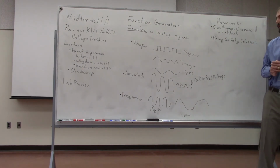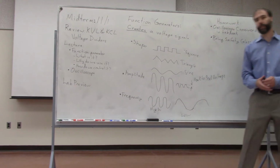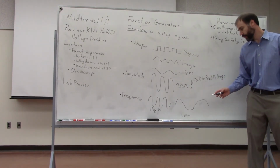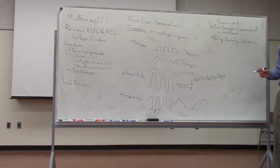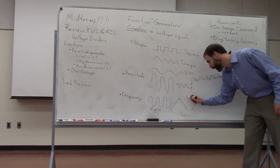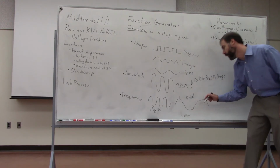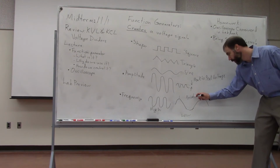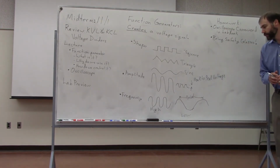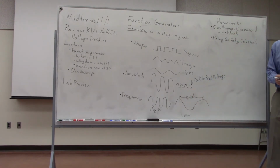So these are the three things that we specify when we're creating a signal. We specify the shape, the amplitude, and the frequency of that signal. Talking about frequency, another thing which is related to frequency is the period. The period is the amount of time between a spot on a signal and the same spot on the next signal. Another way to say that is it's how long it takes for one cycle of the wave to complete.